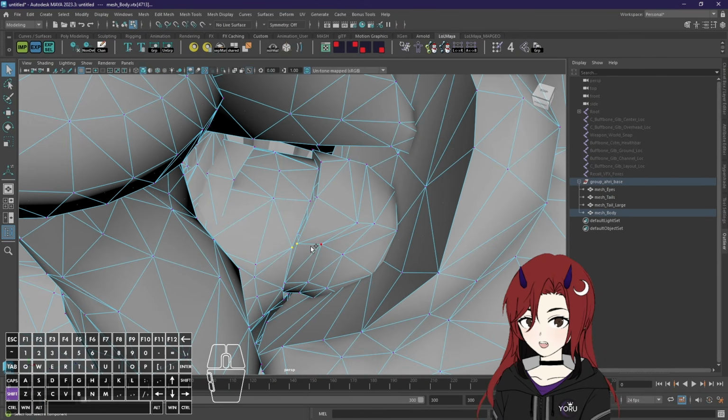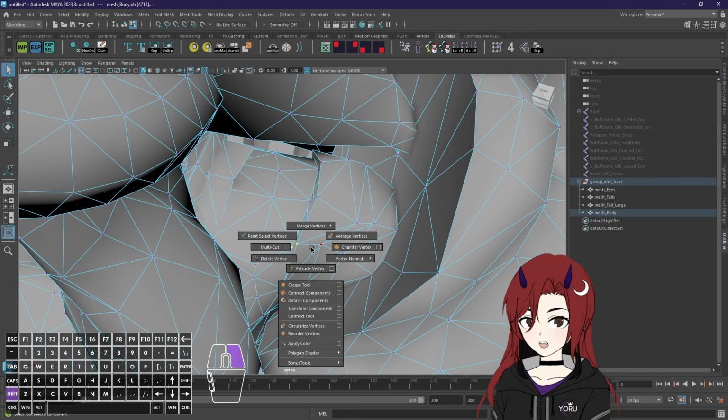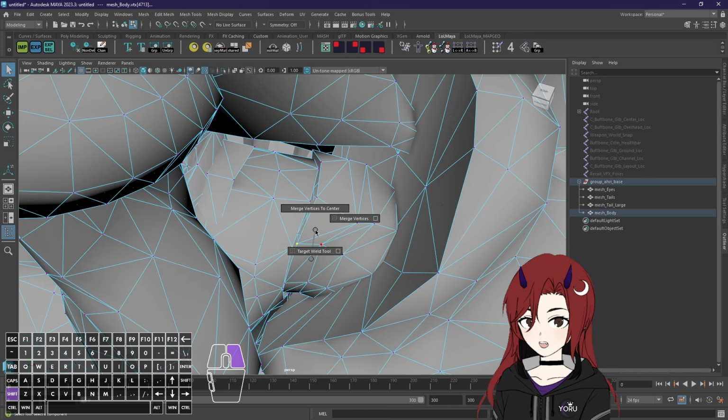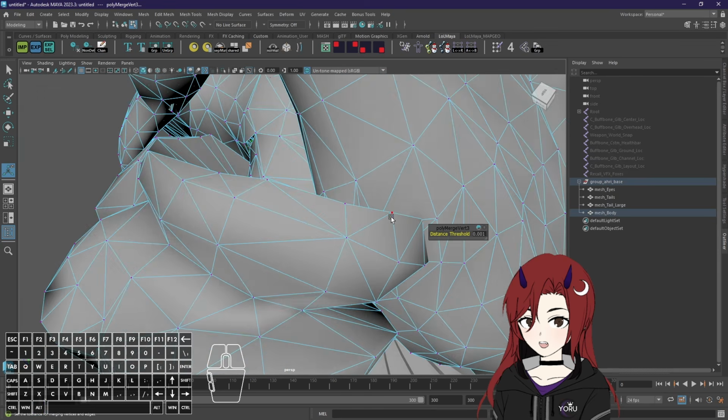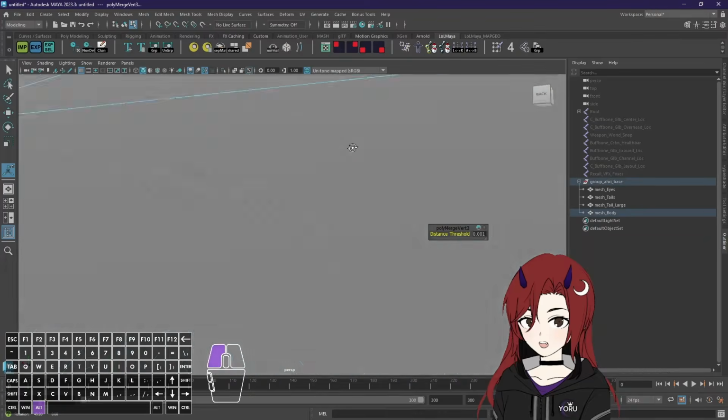Then you can hold down Shift, right mouse button, and then you get a little pop-up. Go to Merge Vertices, and then again on Merge Vertices, and just let go. And then you're just merging the model, which prevents some gaps in animations later on.